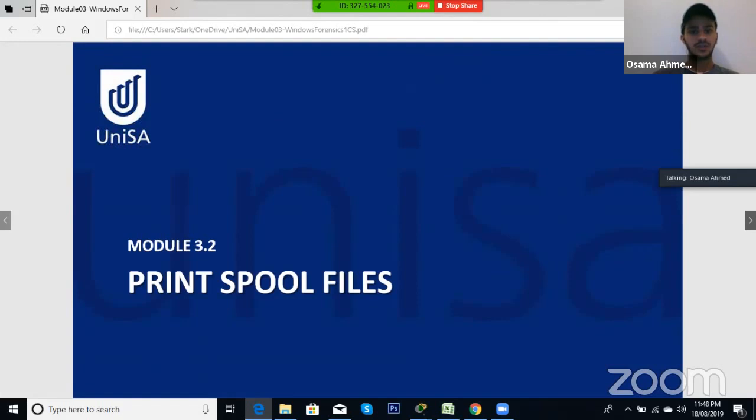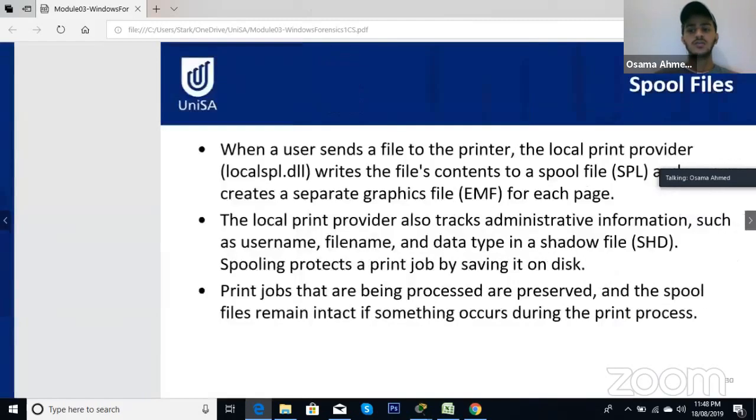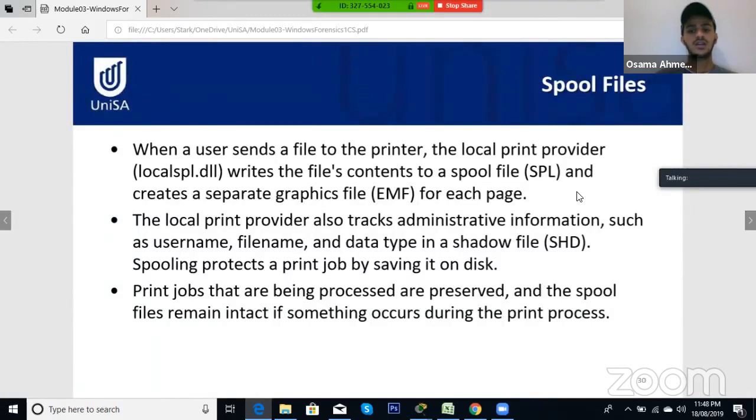So whenever you are printing something and you think that you have printed the file and you haven't left any evidence behind, no, it doesn't work like that. When we are examining a Windows computer, you are able to find a spool file, and a spool file basically contains the images in SPL format, EMF file format, and you are able to fetch the original document that was previously printed using the computer.